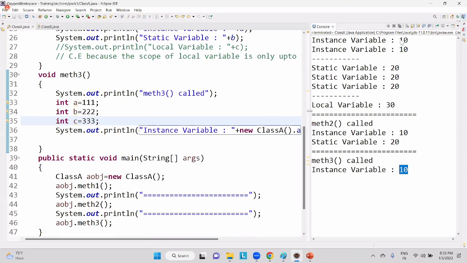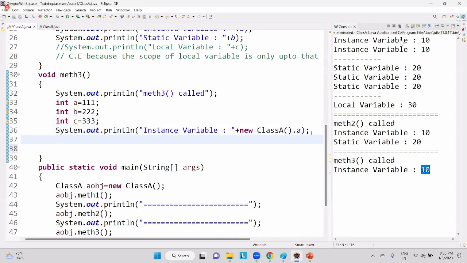Now, please help me with static also. System.out.println static variable. Stat is a static variable. Static variable plus b. Can I write like this? Why?